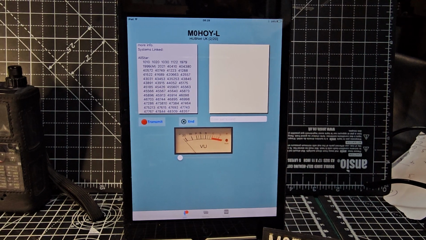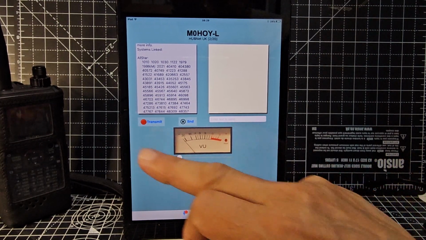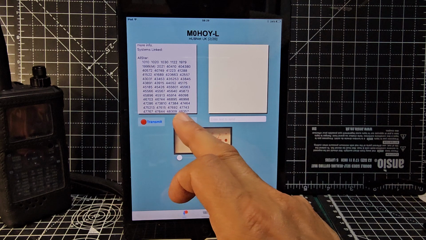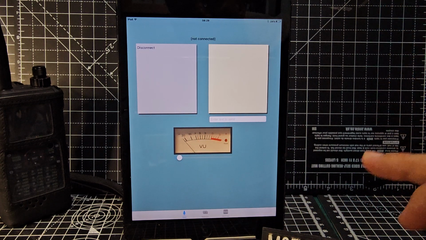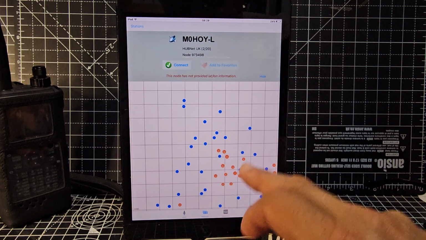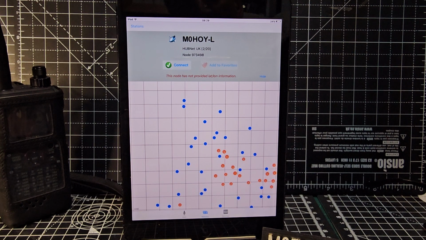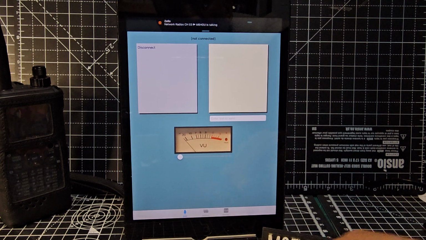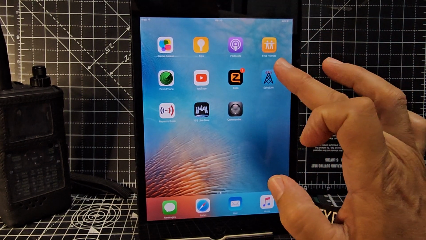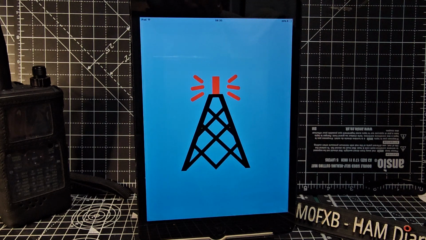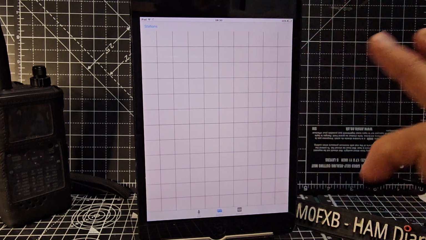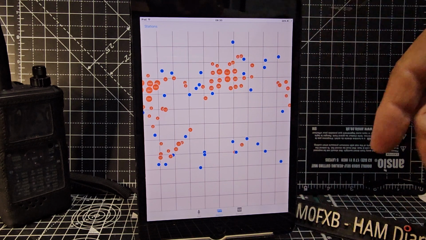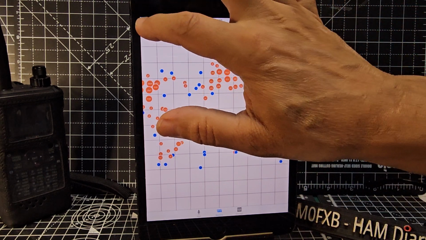And the interface on Echolink, we're actually logged in at the moment. You transmit there. Now the map, I would say, doesn't populate great. It's a bit like that. You still get your settings. I'll start from scratch. Echolink. Even though it's an older iPad, it works. To use it, Wi-Fi, Bluetooth, everything's quite good.